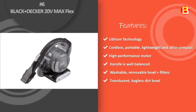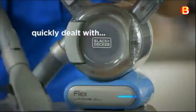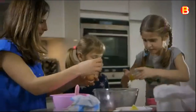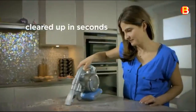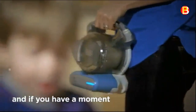Number 6: Black & Decker 20 VMAX Flex. Finally a cordless vacuum that does it all, from floor to ceiling and everything in between. The 20 VMAX Lithium Flex Vac with floor head offers limitless versatility — choose between the 4-foot extendable hose, the stick vac attachment with pivoting floor head, or the pet brush attachment. The Flex Vac provides easy clean-up high or low, in the house or car, and on any floor surface: wood, tile, carpet, rugs, and more. The compact design and lightweight yet powerful 20 VMAX lithium-ion battery makes it easy to take the Flex straight to the mess.